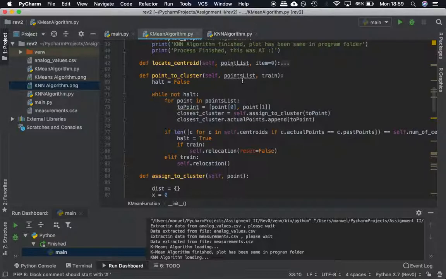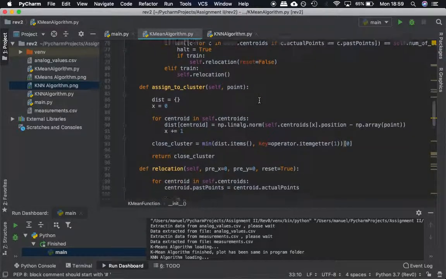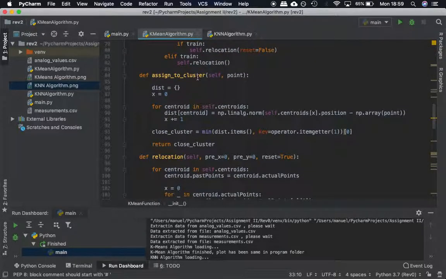So for every point in our point list, we're going to assign it to a cluster. With this function, assign to cluster, we go here. Basically this function is going to return the closest cluster to the point.